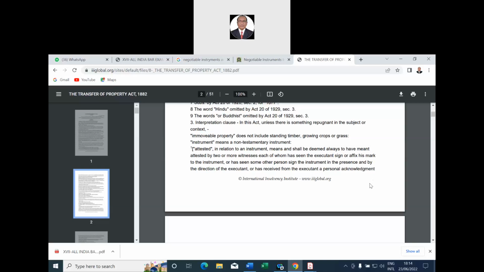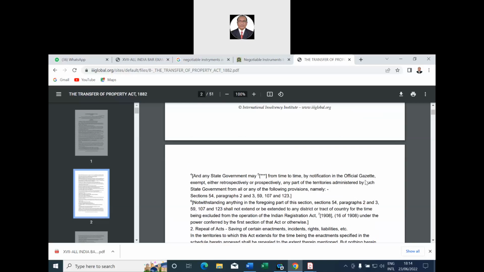Because we know the different mechanisms, how a question will be framed and what would be the right answer for it, whether he asked which is the correct one, which is the false one, or match the following, and we can easily make it out. In match the following, I told the technique: if you make out 2, automatically you can make out the rest of the 3 and 4 also. Are you following me? But your 2 must be the correct answer. And the 3rd and 4th you can easily make out because the choices will give you a hint. So supplementary questions can be asked in that way.